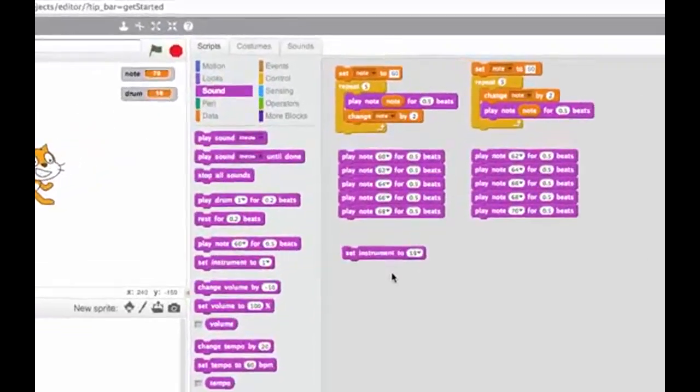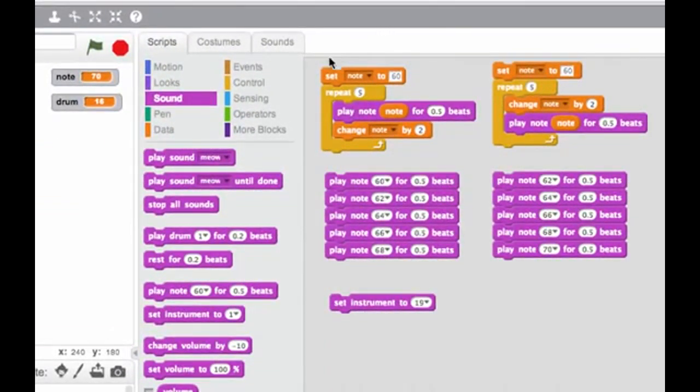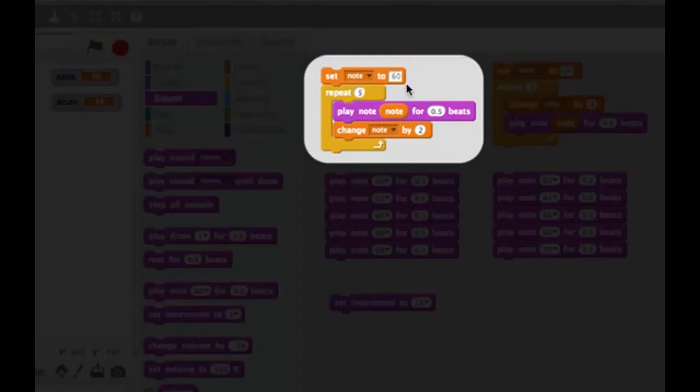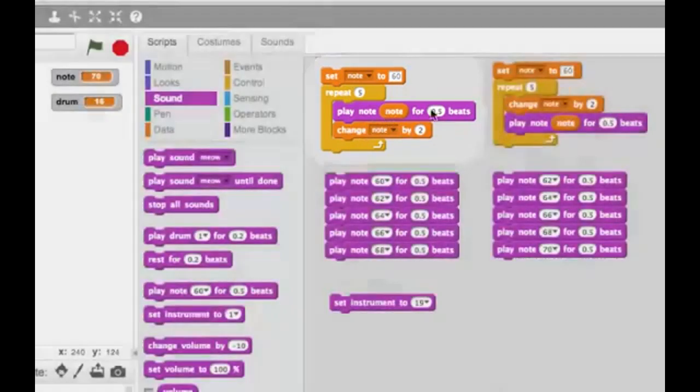Okay, so today we're going to be working with notes, and here's the iteration pattern. You've seen this a few times. It's where I set a variable, I repeat some number of times, and then inside of that repeat, I use the variable. So here I'm using the variable note, and I change that variable. Okay, so it has a set, a repeat, inside I use the variable and change the variable. Both of these count as the iteration pattern. See, the only difference is in what order I change the variable and what order I use the variable.